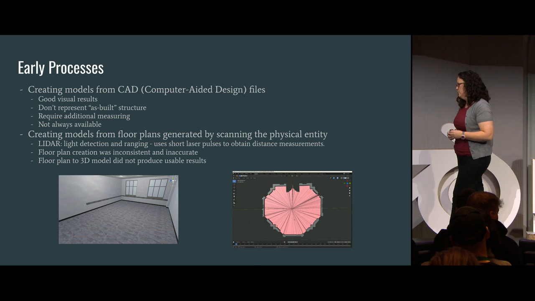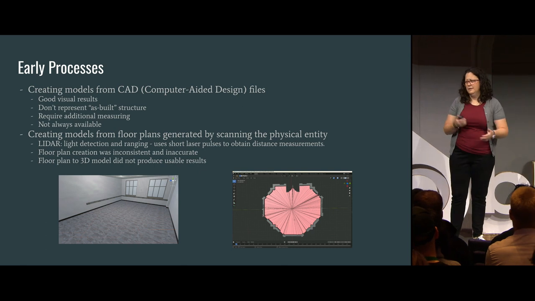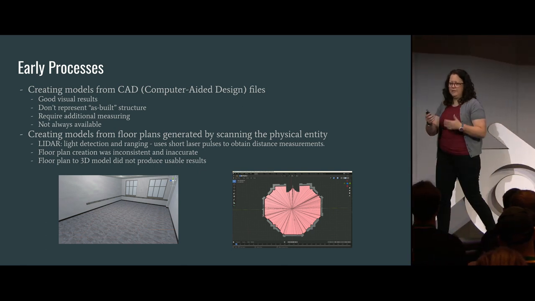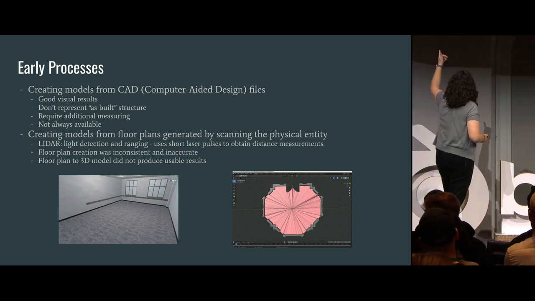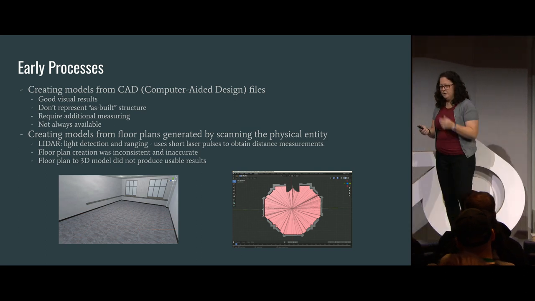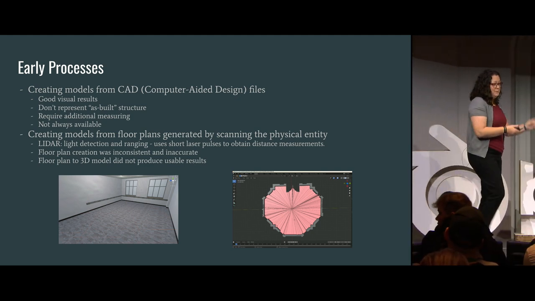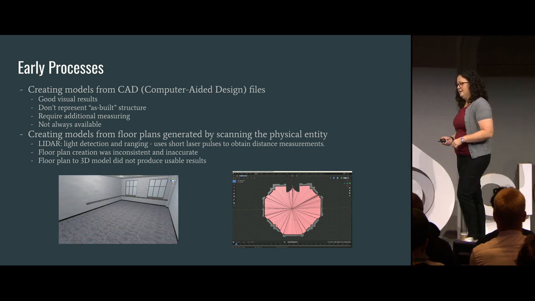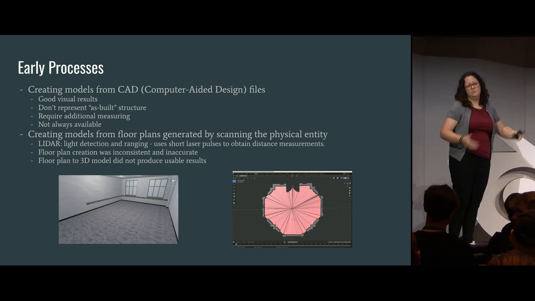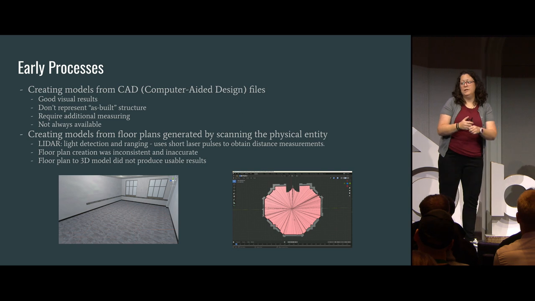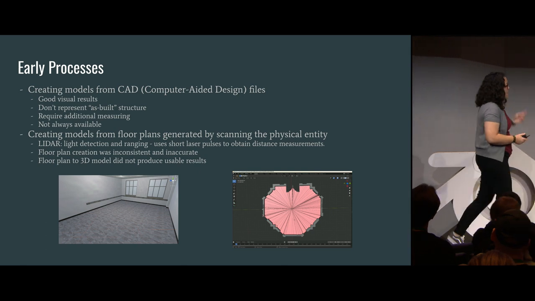One of the first things we tried was taking a CAD file from one of our buildings. A CAD file is a digital building planning file — it has tons of information in it. We built a room based on that CAD file and it looked pretty good; we used textures from images taken of the space. The problem is that when you build a building, it's not always constructed the way it was planned. A wall might be two inches farther out, or the angle where walls meet is not quite right, which means you have to go back and measure everything to ensure accuracy — which is really time-consuming and prone to error.